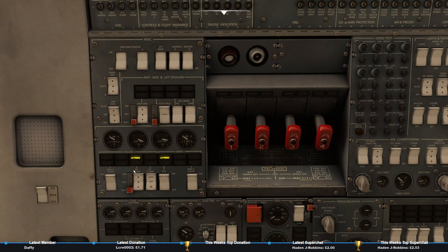So, 250 knots, our Mach number for cruise is Mach decimal 7, or I think 6.8 is the optimal cruise. So we'll just maintain 250 in the climb until our Mach increases. Yeah, a little less thrust, we have about 90% N2 in the climb. And you've got to be vigilant in the cruise. There's no auto throttle per se, it's just this TMS system, so you only have to manage it. Yeah, white light just means it's on. Thanks, AstroG.